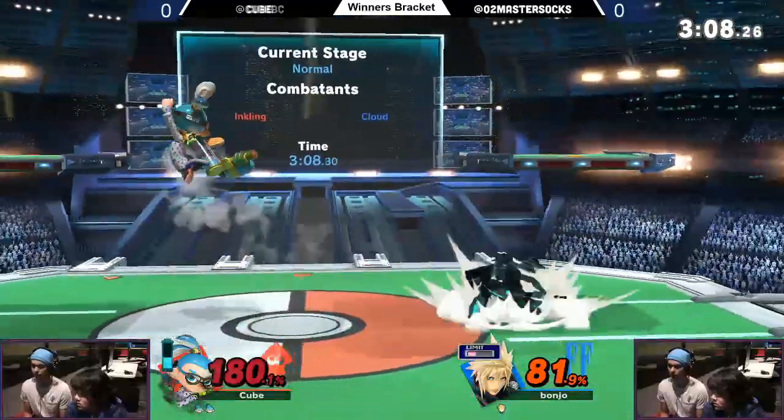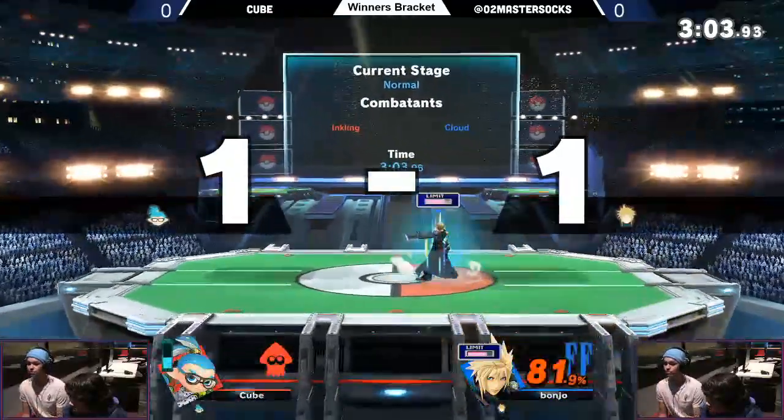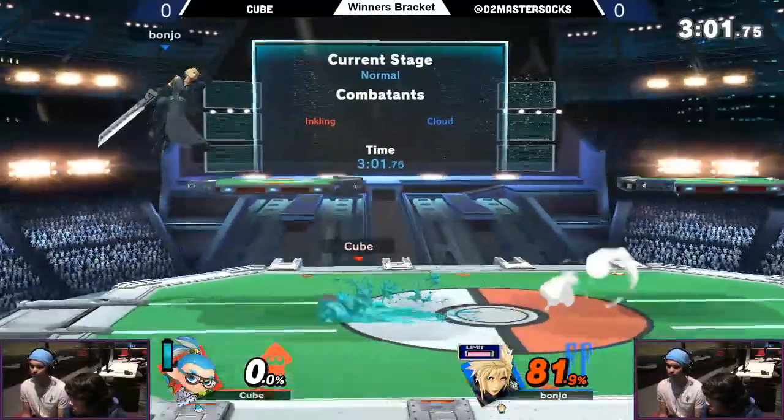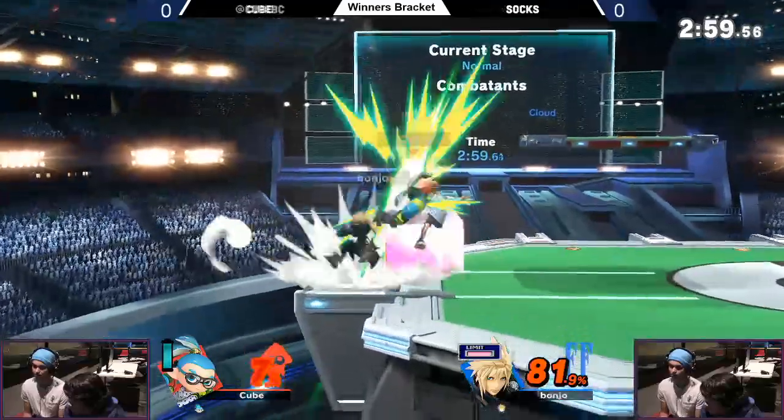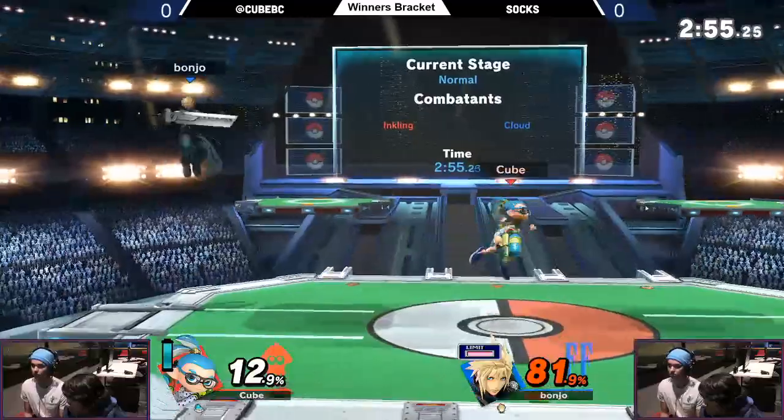One move that actually kills that isn't expected is a strong hit of down air when they're grounded. Yeah, that is like a huge kill move at like 140. Yeah, no one expects it too. Some little bit of SDI to get Cube out of that.